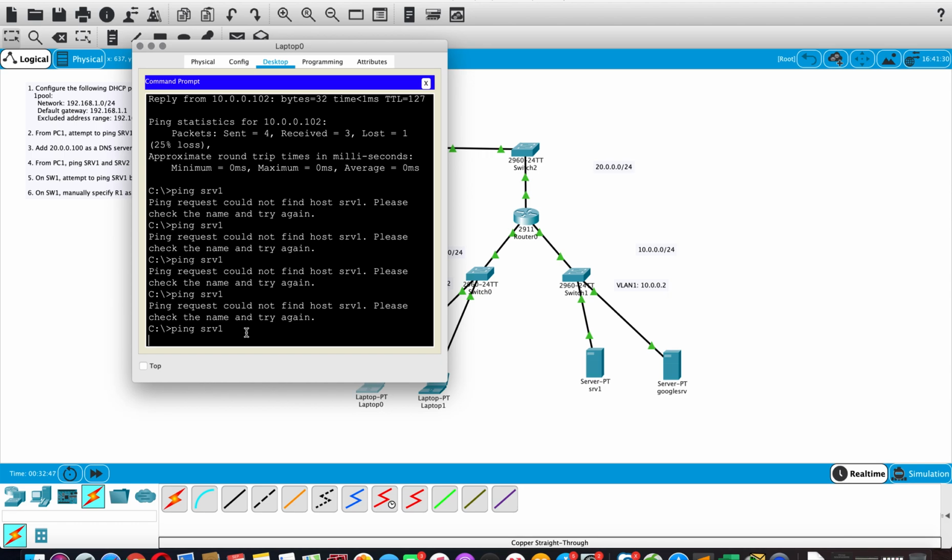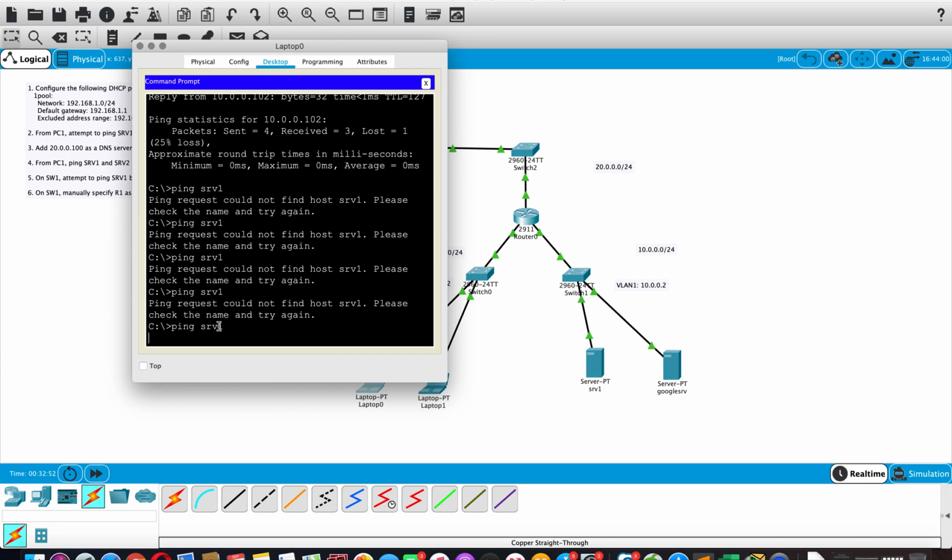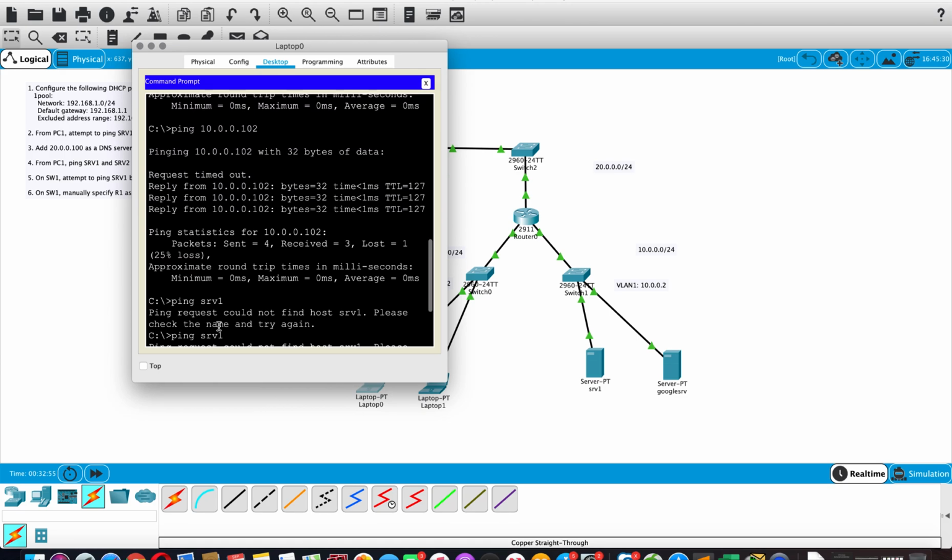As I said before, Cisco Packet Tracer sometimes doesn't work, and I don't know why, because the configurations are correct.